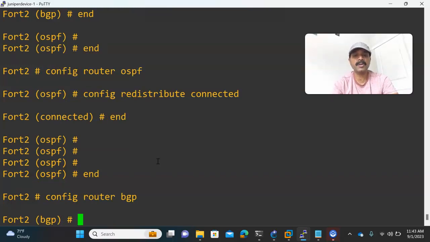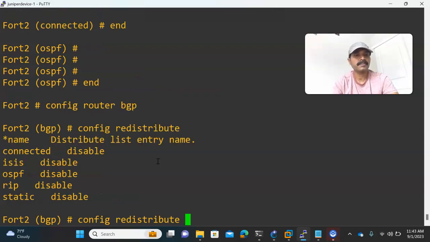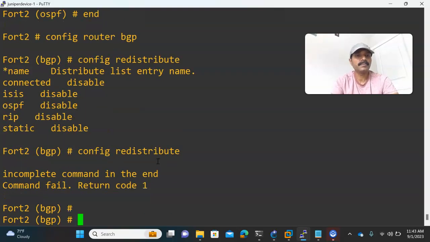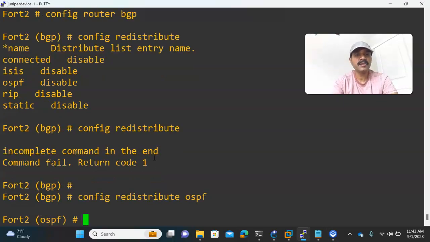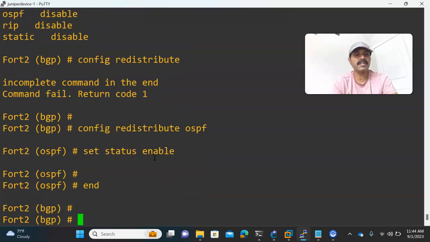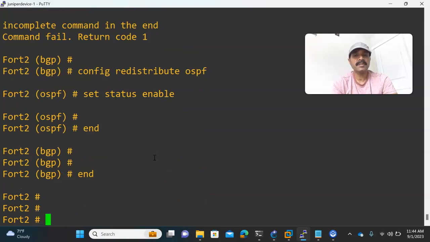You have to follow the same thing: config redistribute ospf. Then we have to set the status to enable. Save the configuration. Similarly, config redistribute.